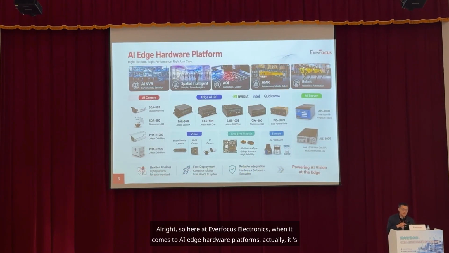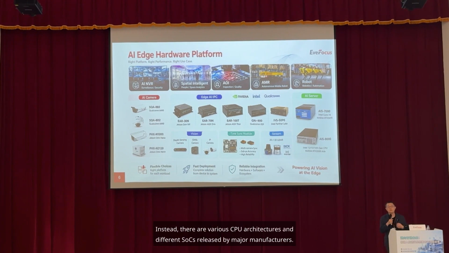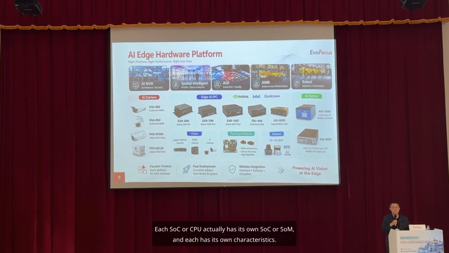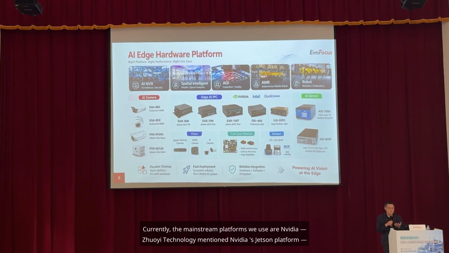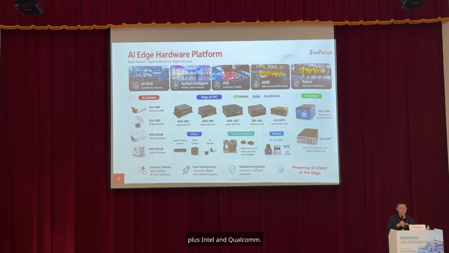Here at EverFocus Electronics, when it comes to AI edge hardware platforms, it's not just a single type of platform. Instead, there are various CPU architectures and different SoCs released by major manufacturers. Each SoC or CPU actually has its own SOM, and each has its own characteristics. They're designed with different hardware configurations based on the specific application scenarios. Currently, the mainstream platforms we use are NVIDIA's Jetson platform, plus Intel and Qualcomm.